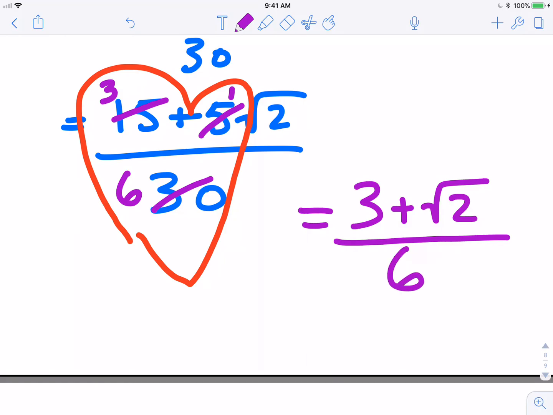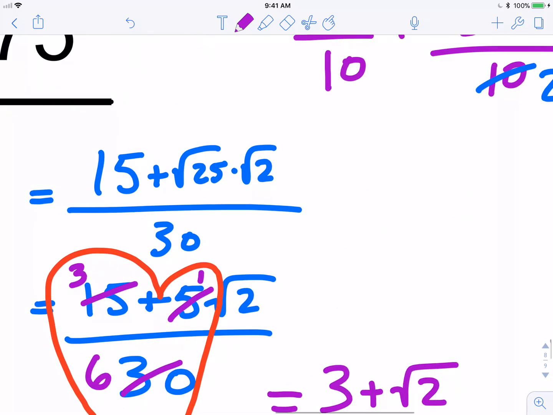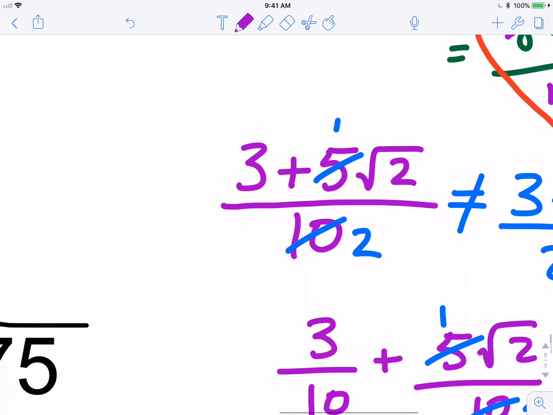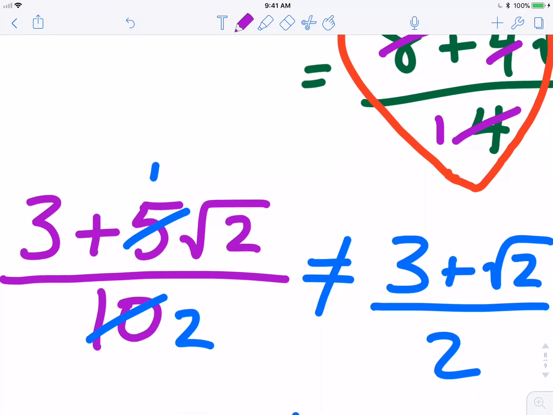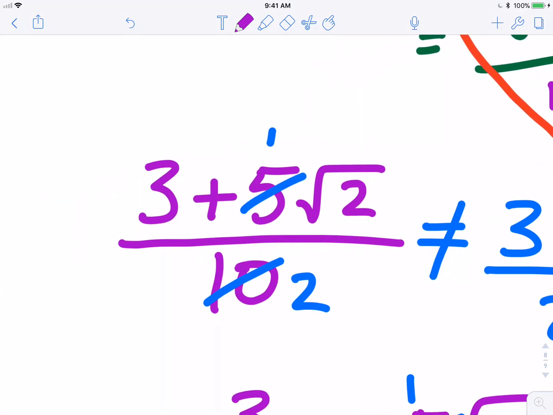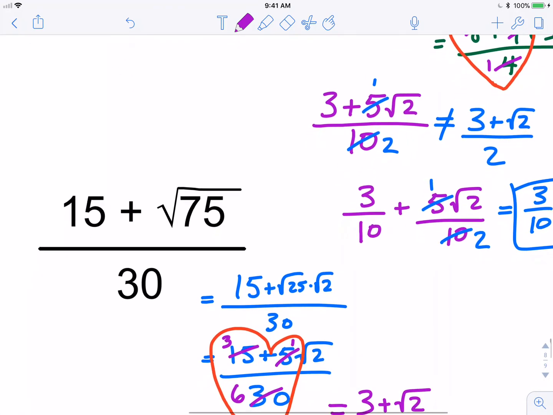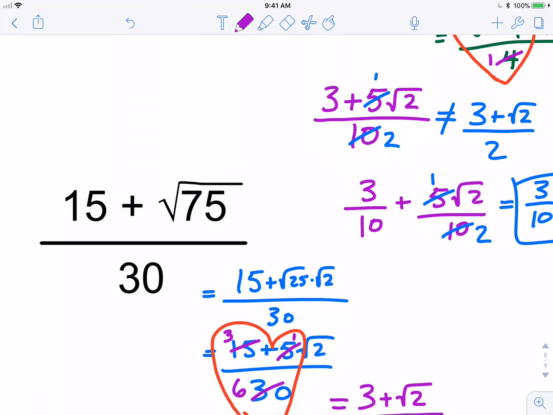Okay? So with these fractional expressions, and these aren't just made up for the sake of doing them, like I said, when we start solving quadratics, we're going to see that they usually boil down to something that looks like this, a fraction with a radical contained in a component. So knowing how to simplify them is very important. Very important that all three parts, and drawing that heart can help, have a GCF, which they usually will. And if they do not, as we saw with this example over here, we cannot simplify them. Sometimes your gut tells you that you want to. You see 5 and 10, you want to make that 1/2, but you're ignoring that other constant that doesn't have anything in common. Okay? Just a quick little recap on simplifying radicals.